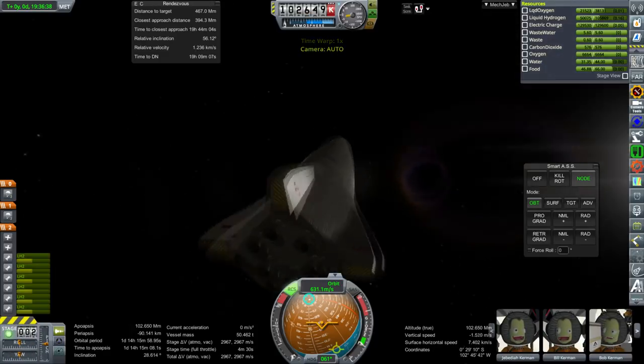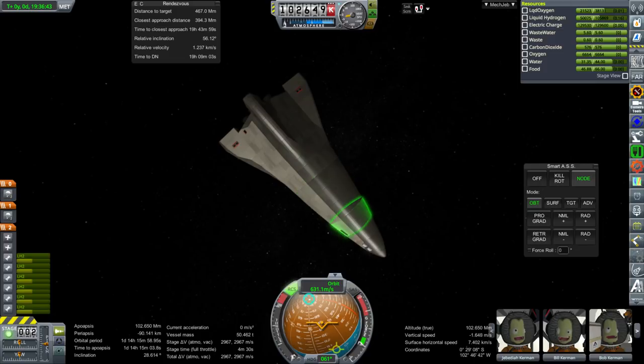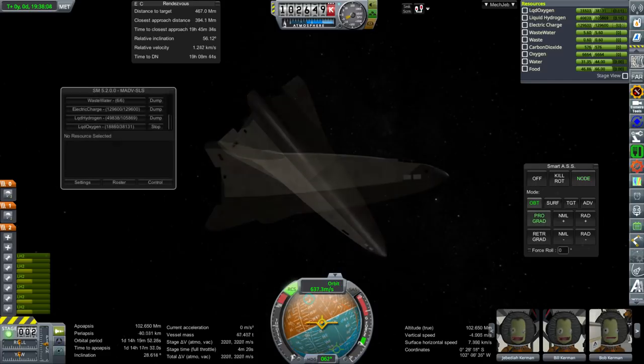Liquid hydrogen is boiling off. You can see now we have an imbalance between hydrogen and oxygen. And have we been running the fuel cell? I thought I turned it off. When I turned it off, it doesn't seem to have been consuming electric charge much. I'll have to work on that. Anyway, just on principle, I'll start the fuel cell.